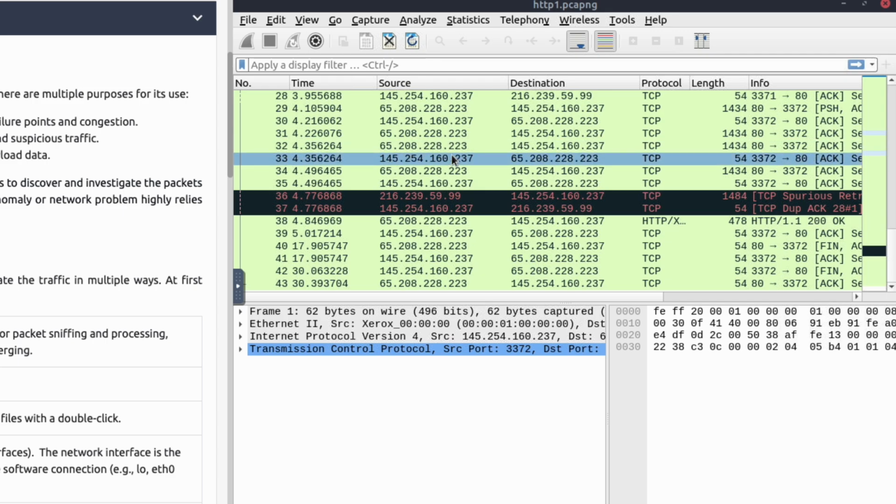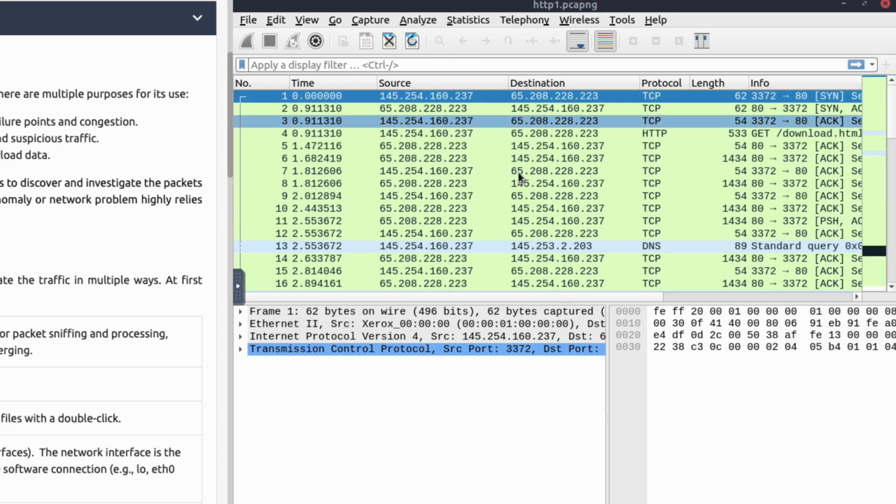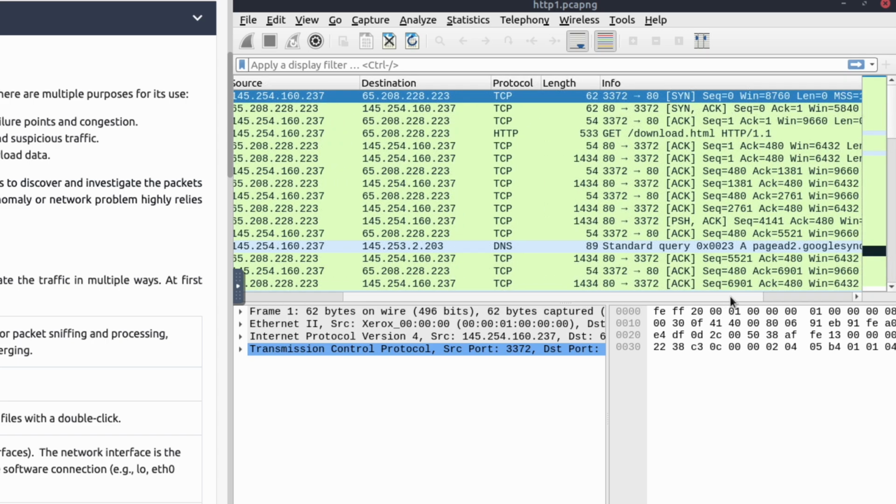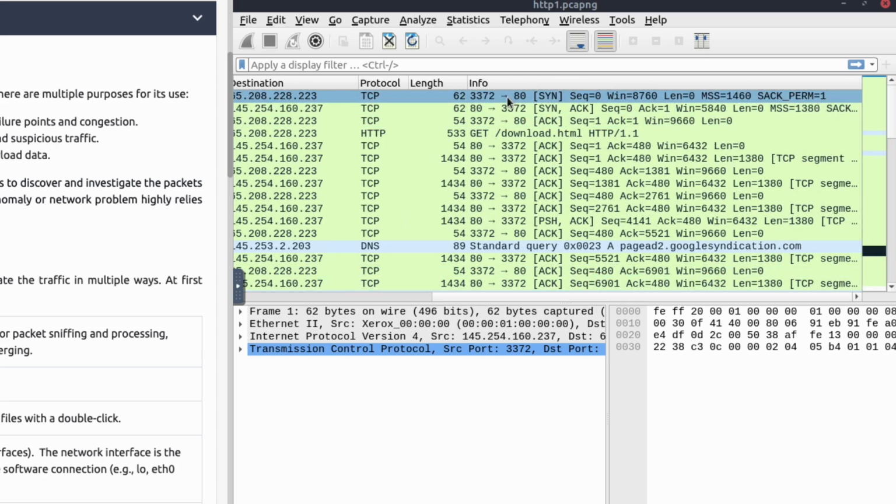At first glance, if you don't know what any of this means and if you've never seen anything like this, it can be overwhelming because it's basically just lines of data. I might be getting ahead of myself, I'm sure we're going to cover this in a little bit as well. But this is the number of the packet, the time that it came through, the source IP address, the destination IP address, the protocol, so TCP or HTTP or DNS, right? The length of it, so how many bits, and then the information in the actual file itself. So it's kind of like a snapshot of what's inside the packet.